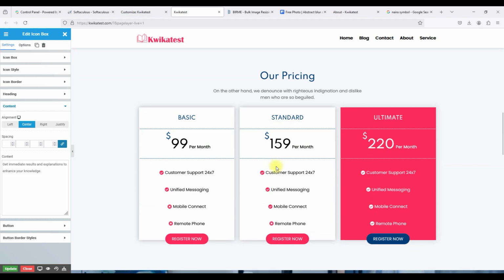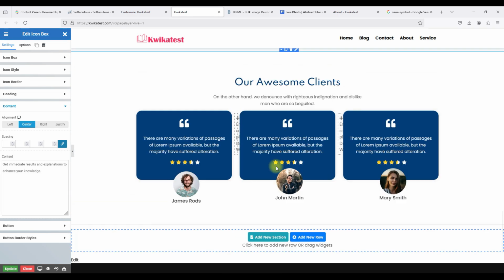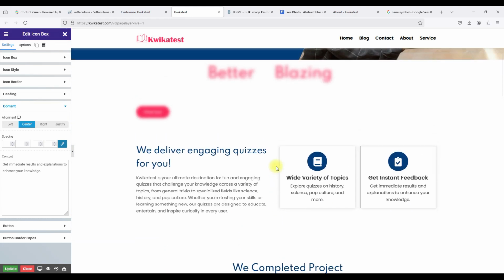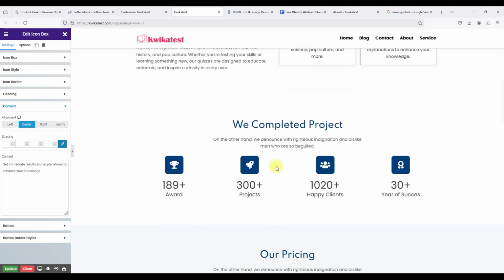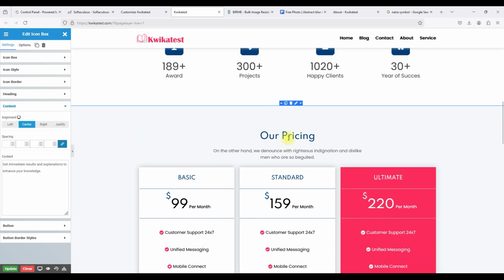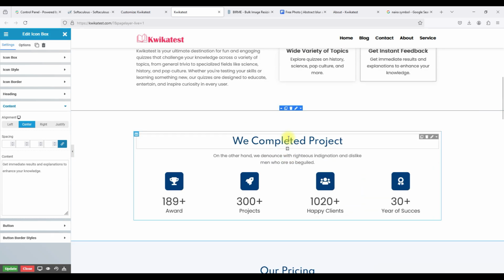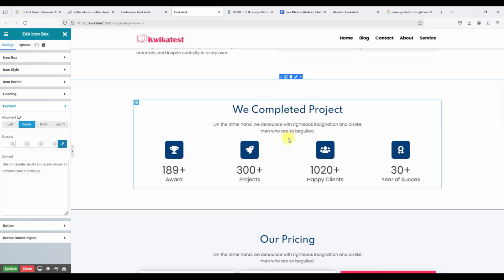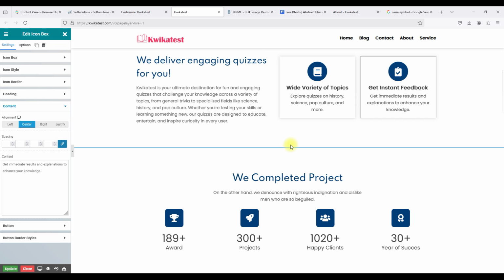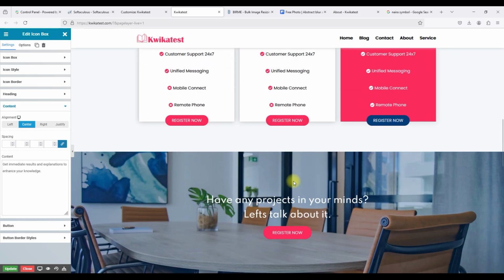The projects completed, I think we already added that in our about page. So I will also remove that, and here I'll remove this too because we already added that, right?